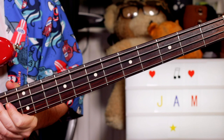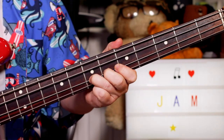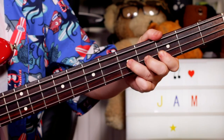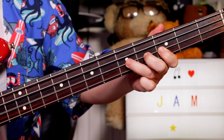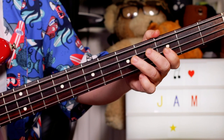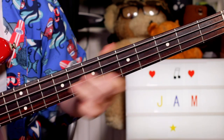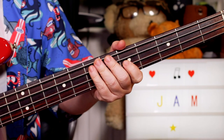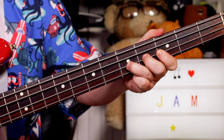And then for the first verse I'm playing C on 3 on the A string. Then a little chromatic run up to a G. 3, 4, 5, 5. F, F sharp, G, G. D string, and then just move that up two frets for the D minor chord. So, C.